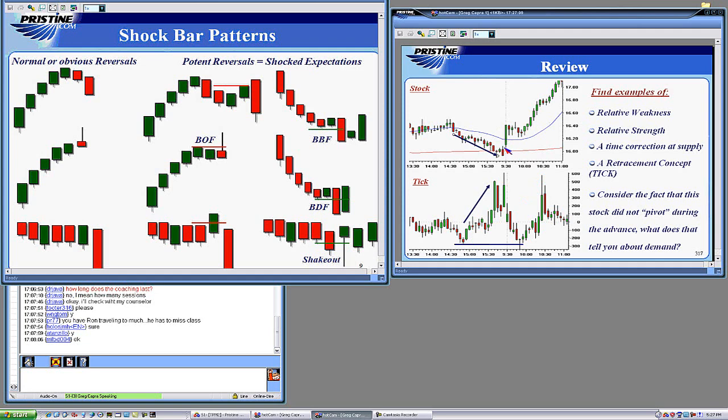Look at where all the candle bodies are in relation to this wide range bar. This correction here was in the confines of that upper 50% of the bar's range. Here's our signal bar. It closes at its high, and it was preceded by an attempt to move down that failed. Combined with the concept of relative strength, the wide range bar, the consolidation, the tradable void, it's a good odds play.